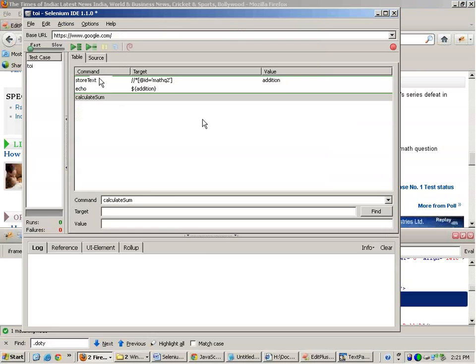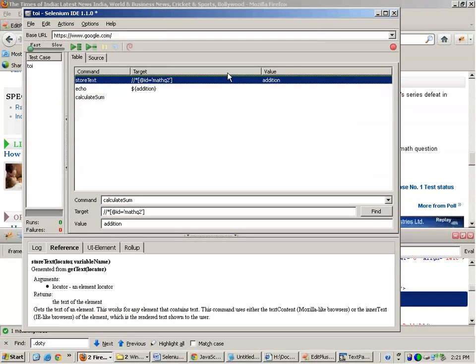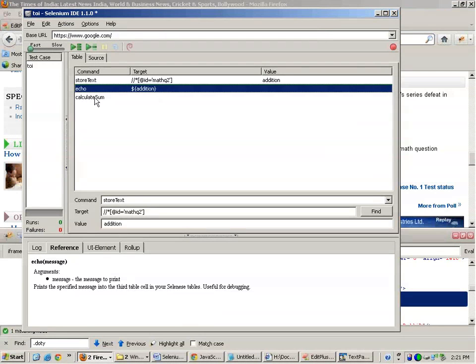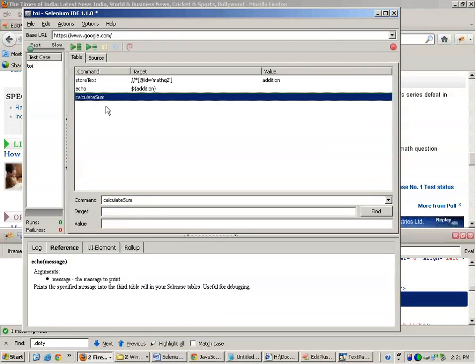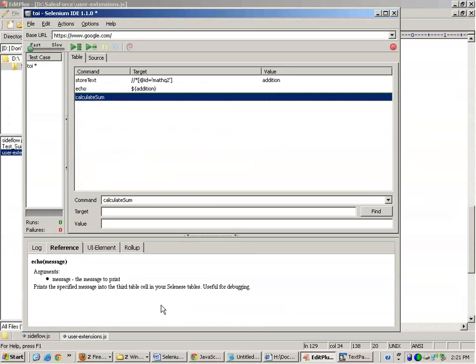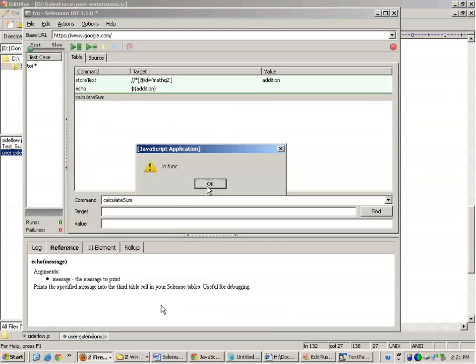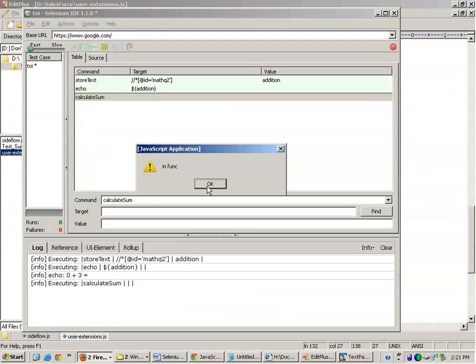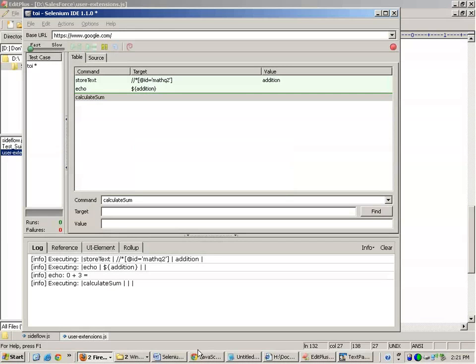Then you give the command calculateSum at the end. I first stored the text value at this XPath into the addition variable, echoed that, and now I am calling the calculateSum function, which accesses the value of addition with the help of the storedVars array.